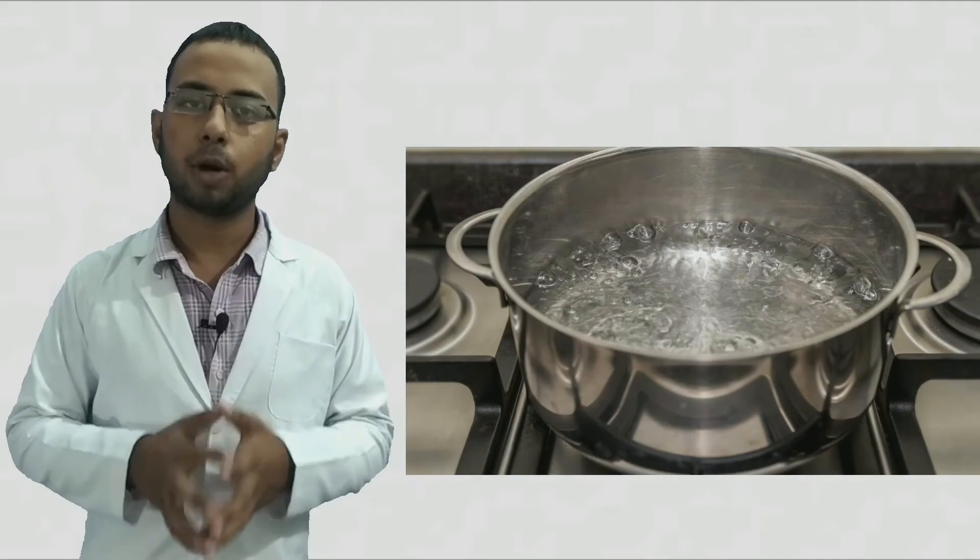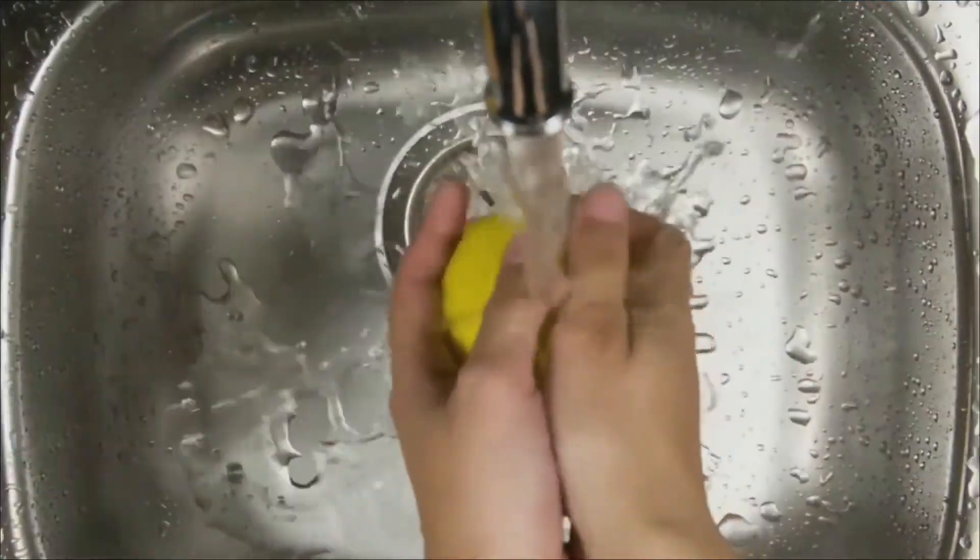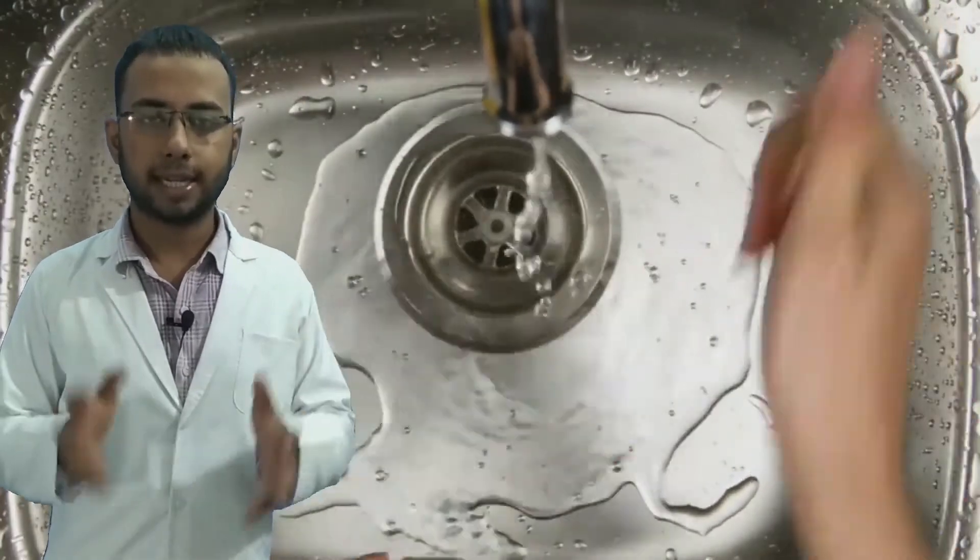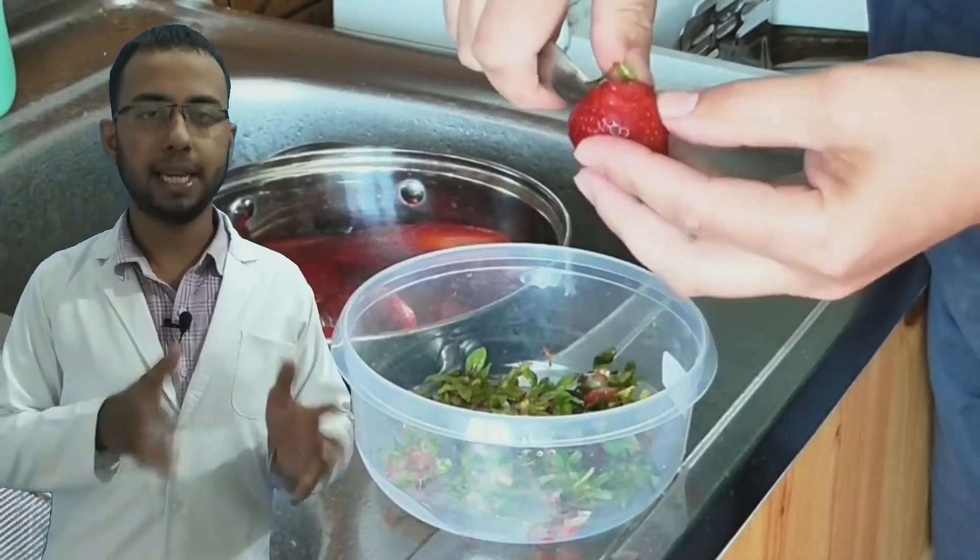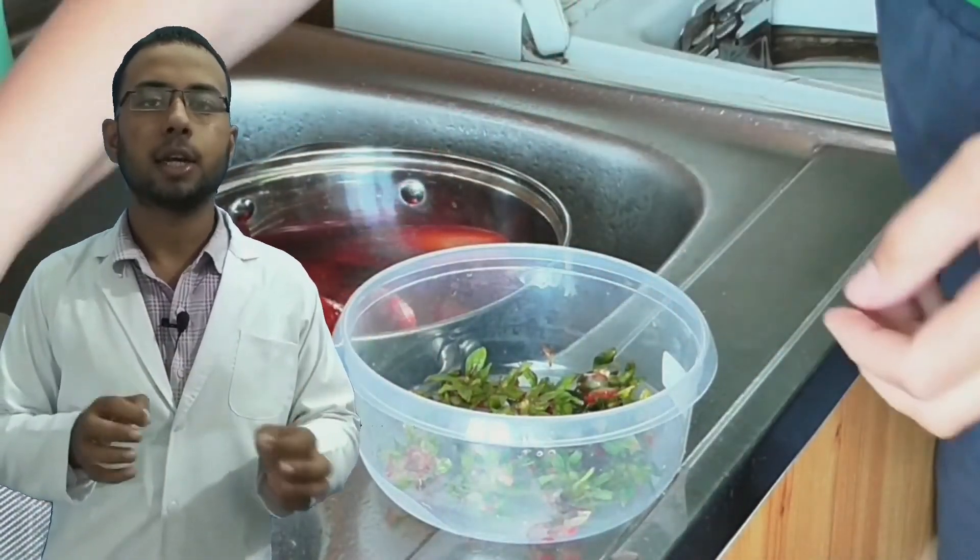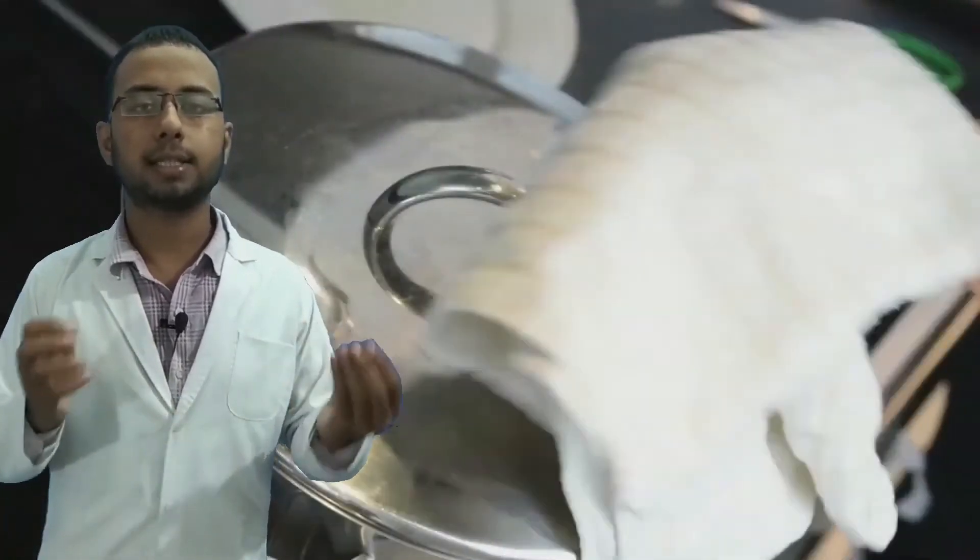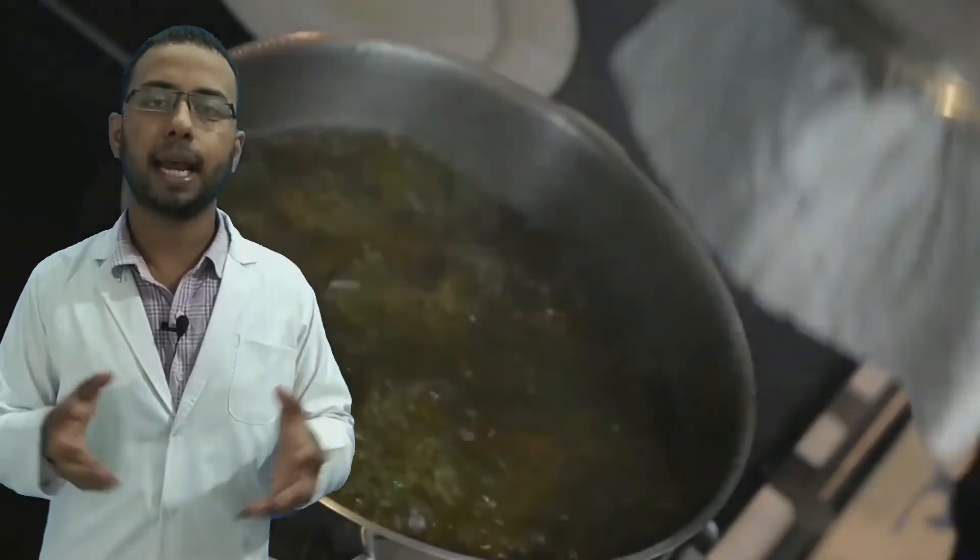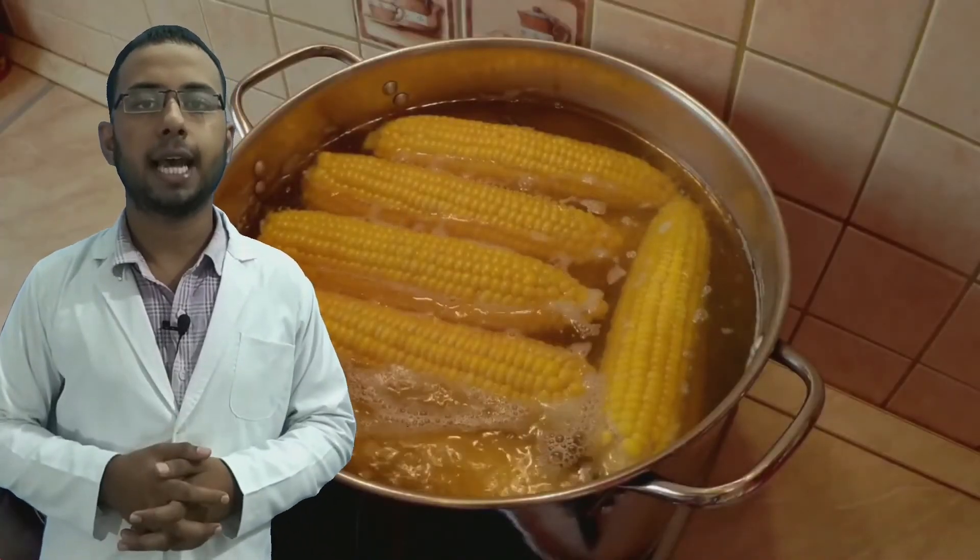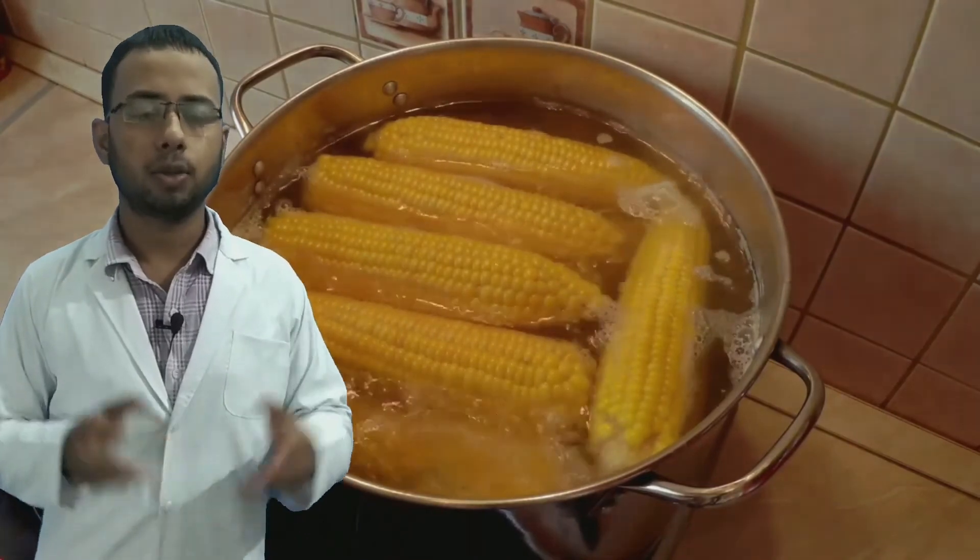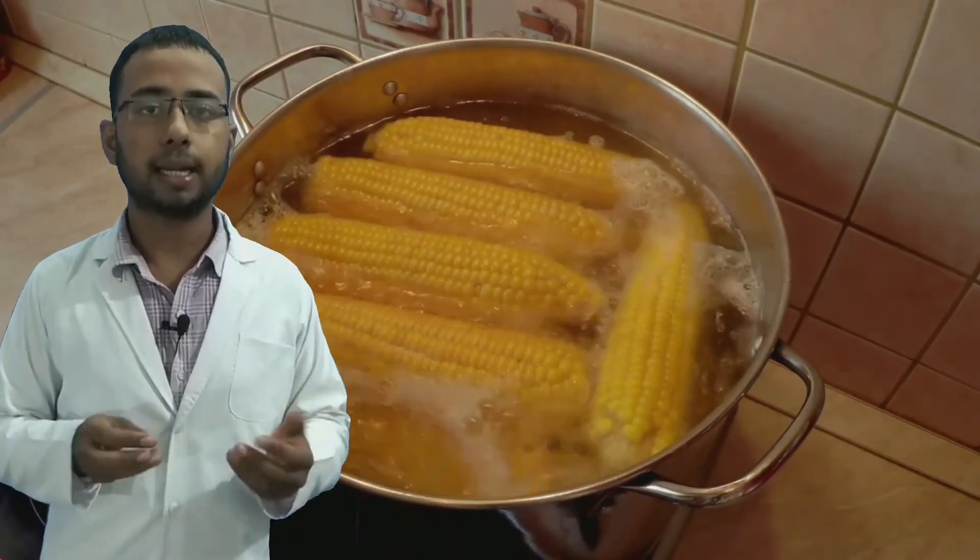Secondly, you have to wash your vegetables and fruits with clean water, then peel them, and then cook them to a high temperature before eating, so that the chance of this bacteria will be eliminated. Thirdly, you have to eat hot foods in the market. Wherever you are, eat hot food so that this bacteria will be killed.